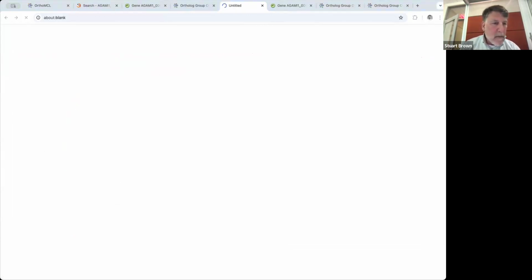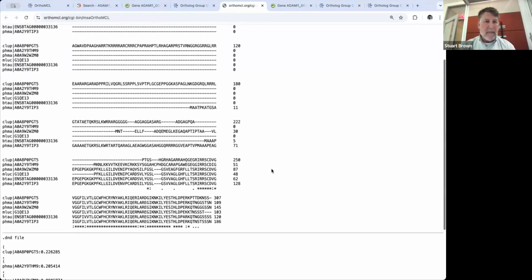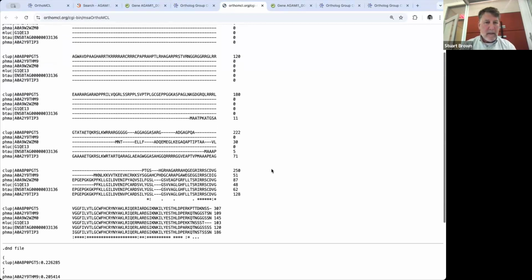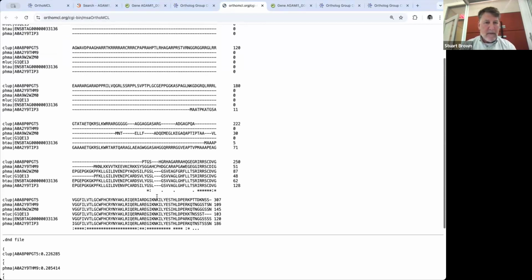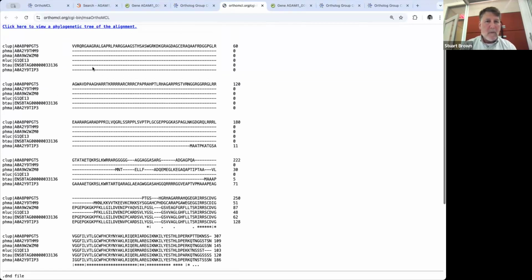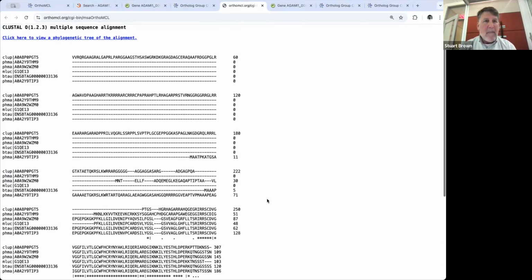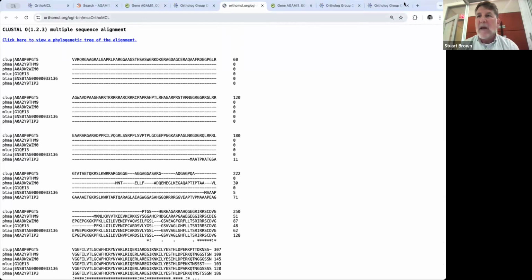And so there's our Clustal job for that group. And you can see that they're very cohesive for this domain, but this one gene is much longer and has a section here that's not matching up with the other ones.